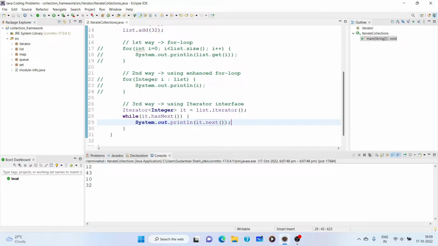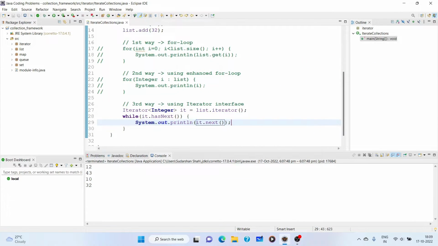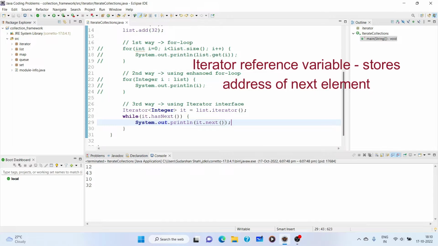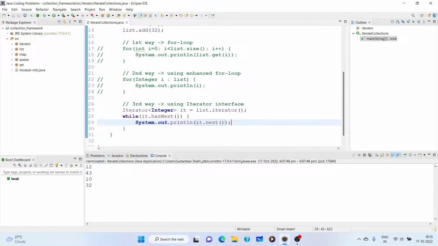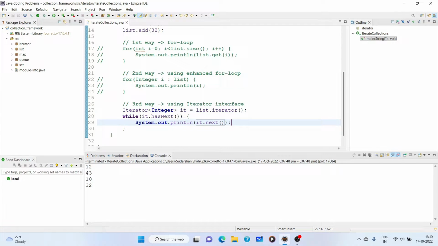As it says, it.hasNext() checks whether the next element is present or not. If it is present, then it prints the next. Basically, it stores the memory address of the first element of the list, and then checks whether it has some element or is it null.